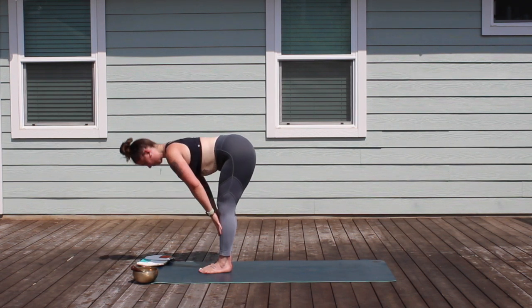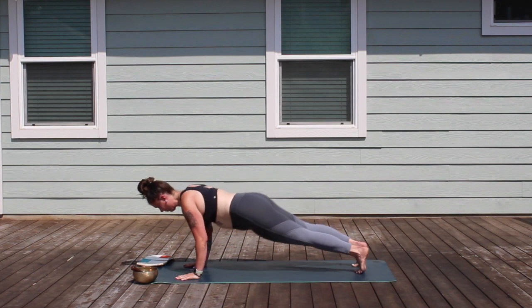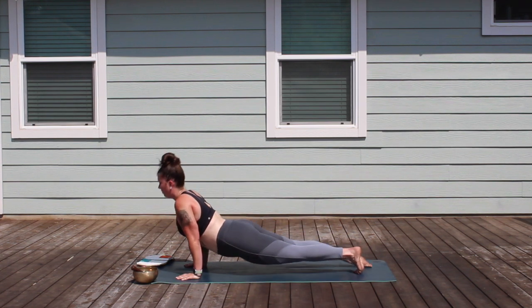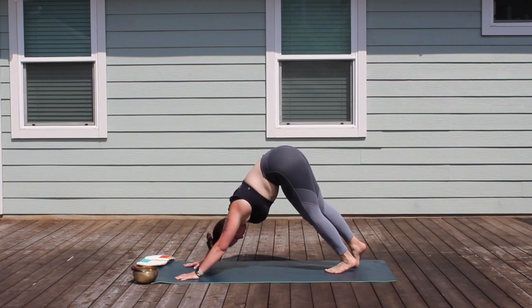Inhale, halfway lift, find a flat spine. Exhale, high to low plank chaturanga. Pin your elbows in by your sides. Inhale, upward facing dog, lift your thighs. Exhale, down dog, shoot your hips high.